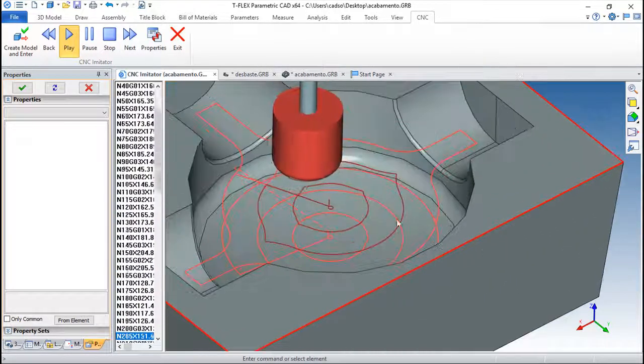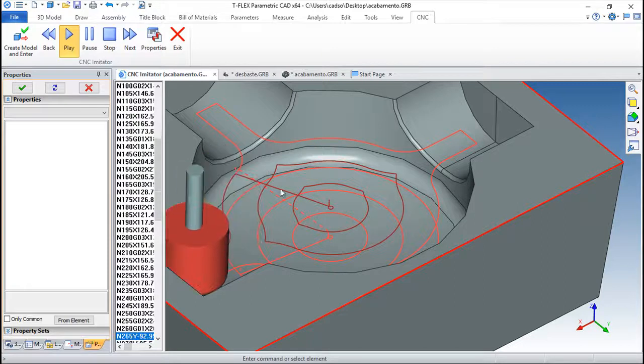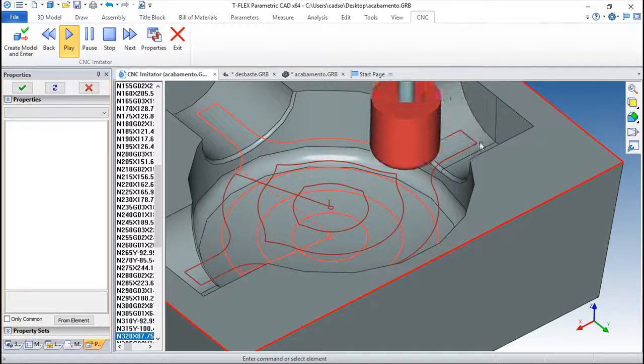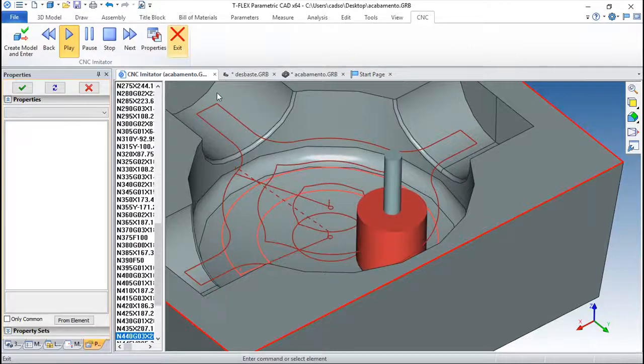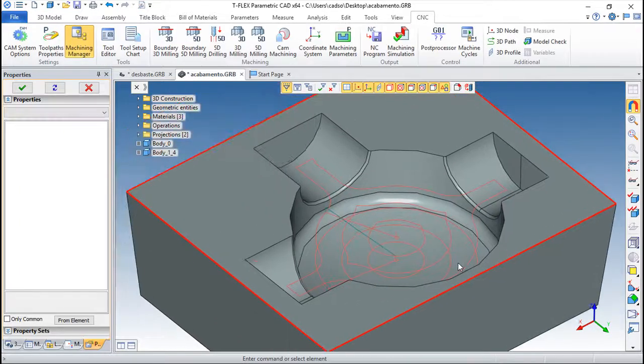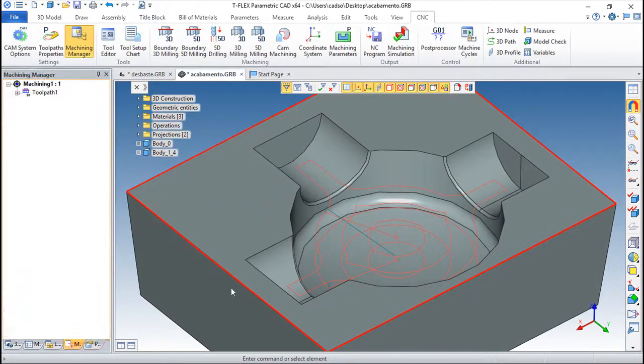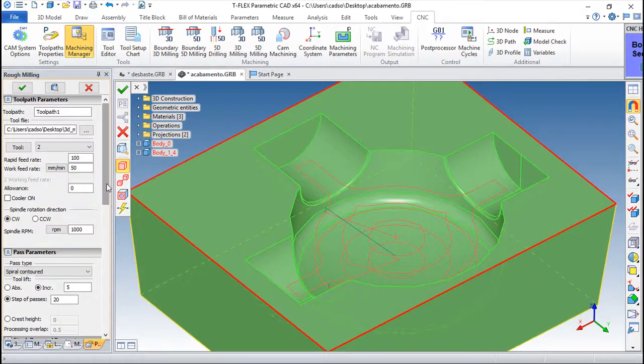Okay, even though in this particular case it still has these sharp corners to change direction, so we can improve this a little more.